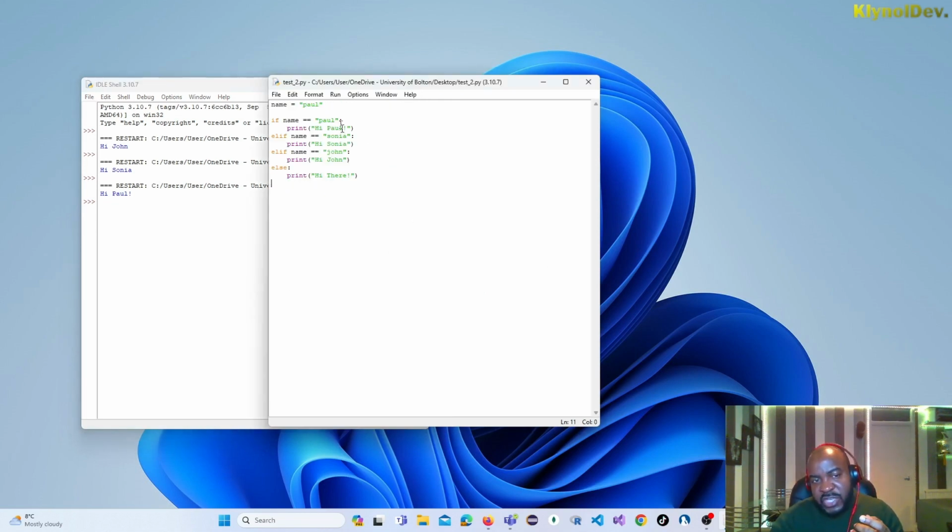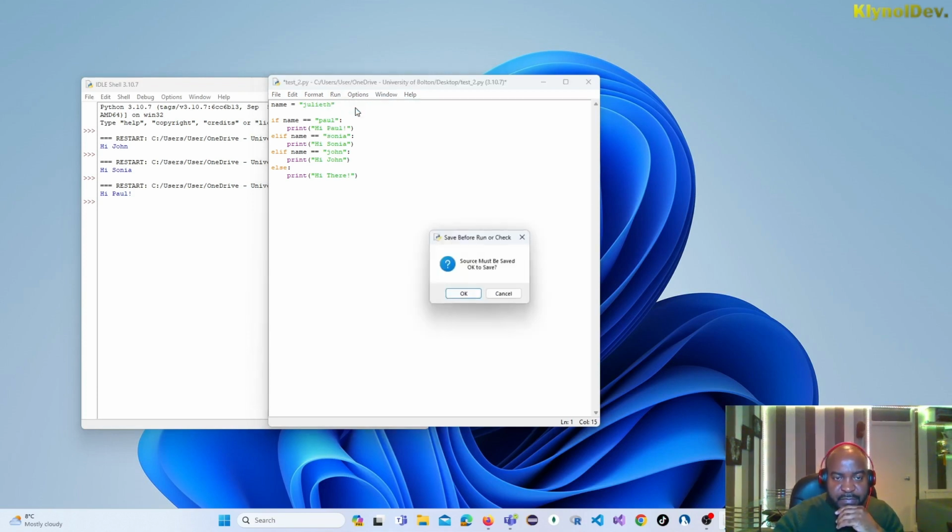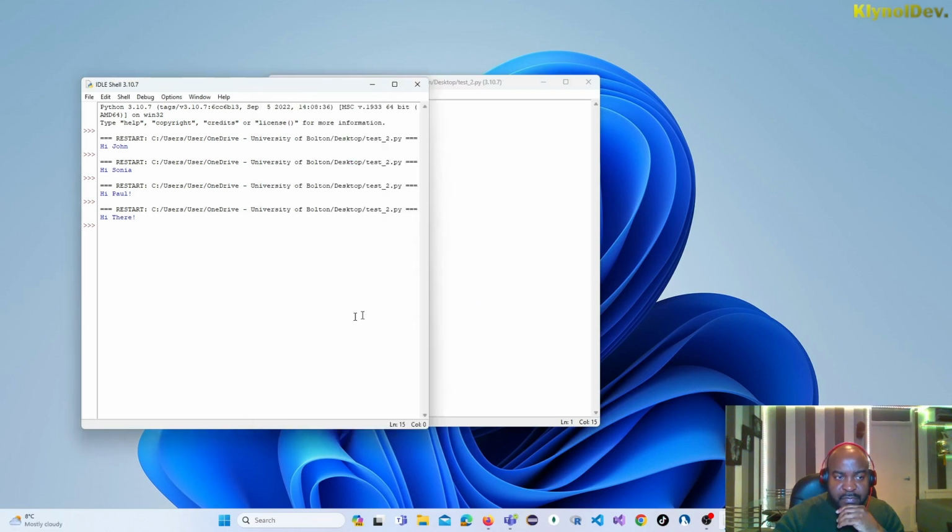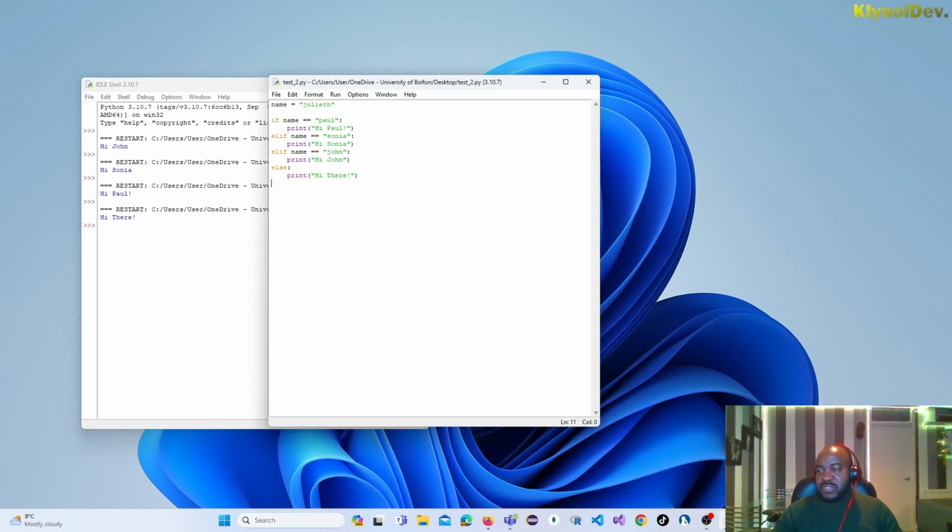Now let's change it to a name that is not assigned, for example Juliet. Let's see. It says hi there, because Juliet does not exist as a variable in our conditions. So these are some of the ways you can use Python to produce a result for you.